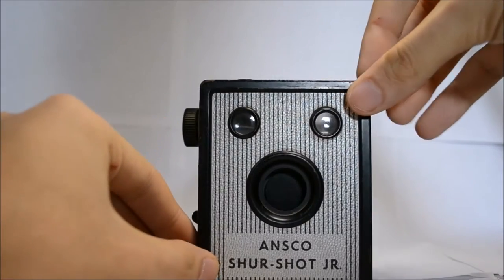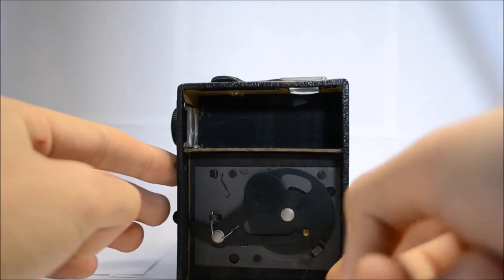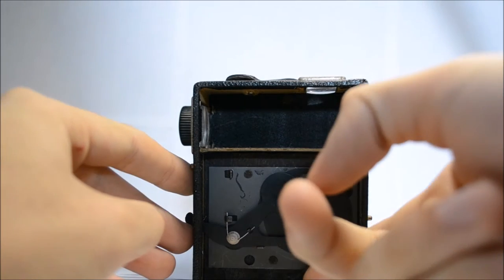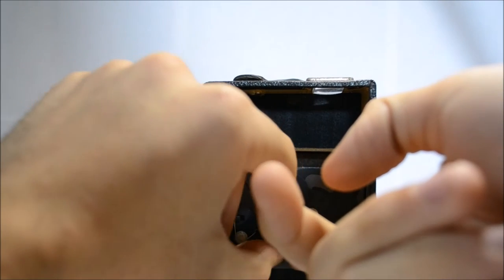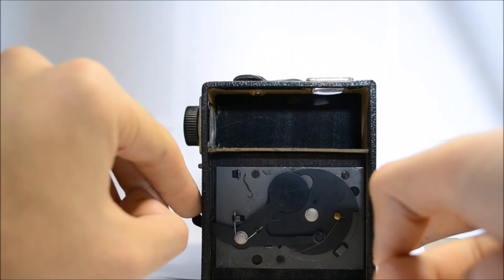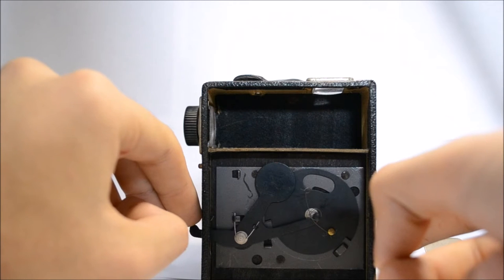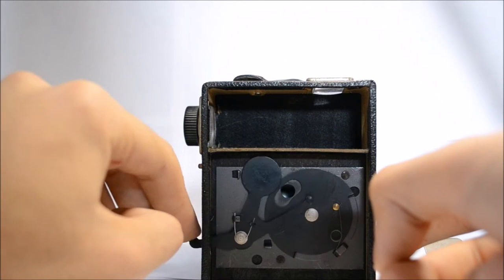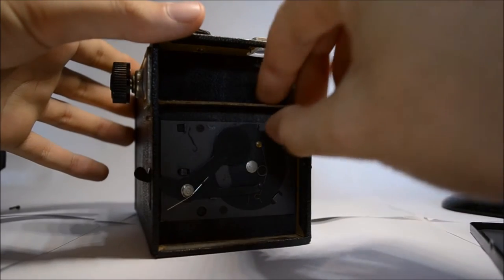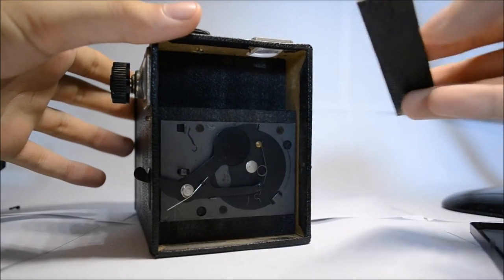So what I did was I opened this little panel here. Exposing this, I noticed that the spring mechanism is not in place. I tried to put it back, but it has been unsuccessful, as you can see. Yeah, that's not good. Can I pull this out? Oh, it's loose. Oh, nice. Okay, that's more convenient.